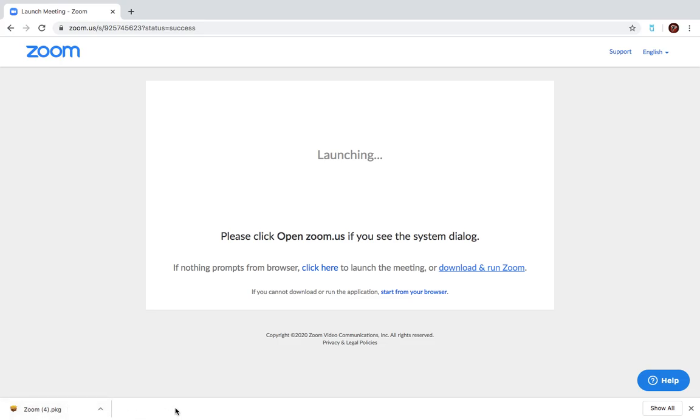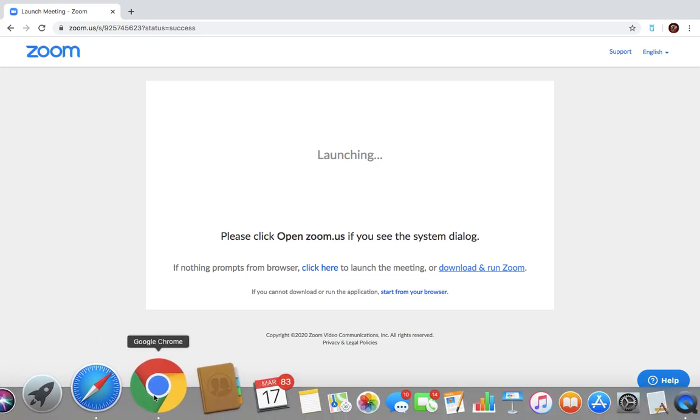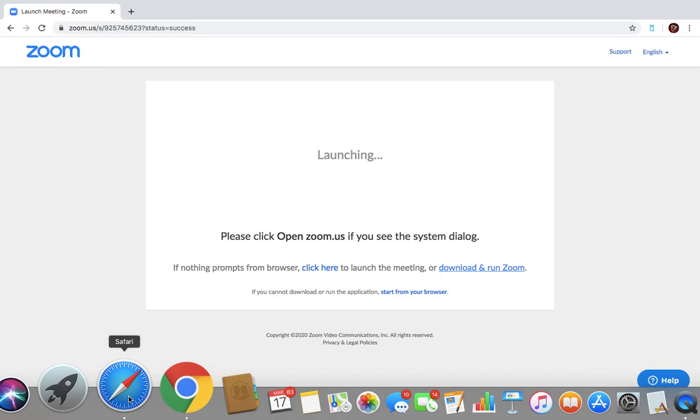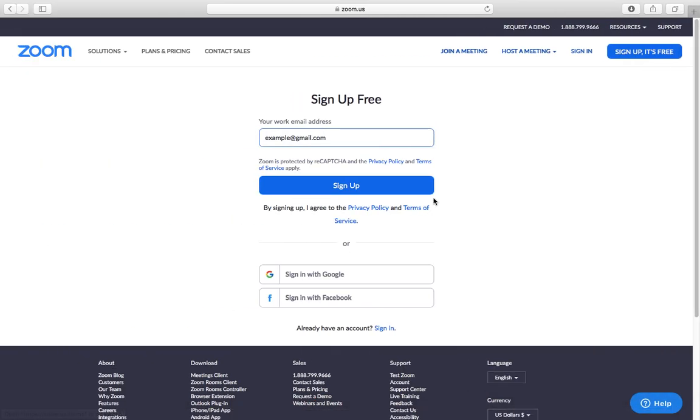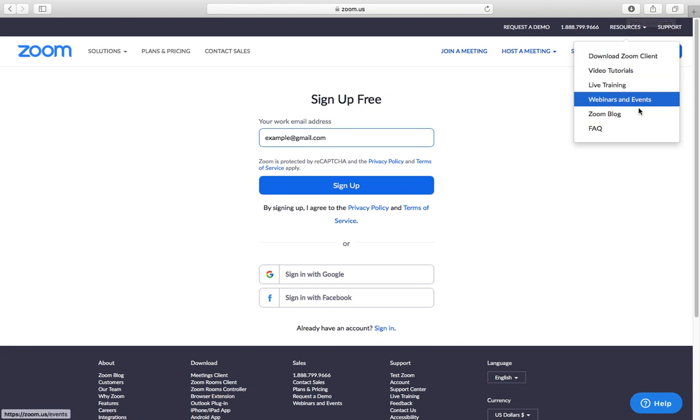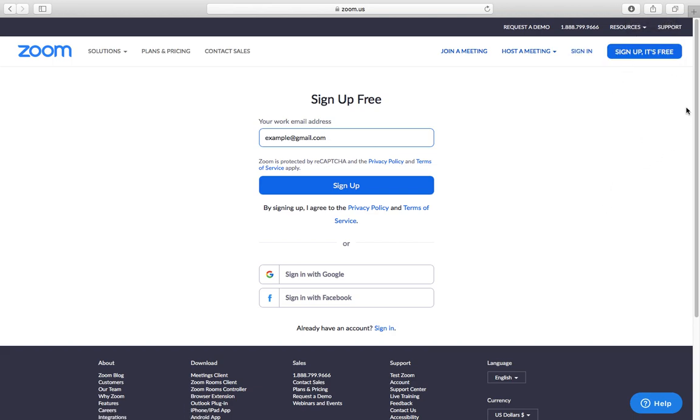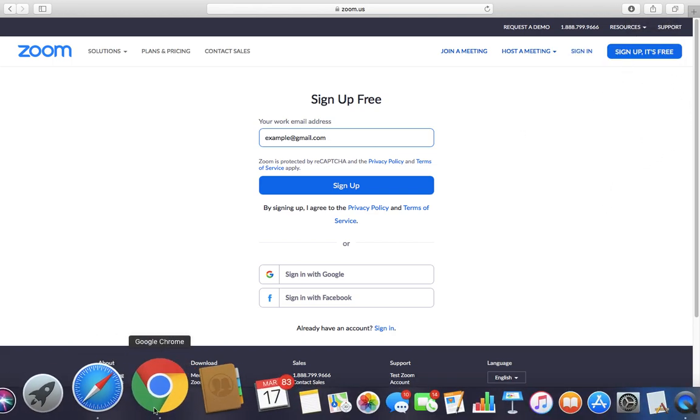Now if you're in Safari though, this is Chrome, this is Safari. If you're in Safari, when you click that, you're going to see a little motion, and it's going to come up to this little drop down arrow. And you'll just click on that, and when you click on that, it'll drop down a list. It'll drop down a list right about here, and you'll see the same thing.